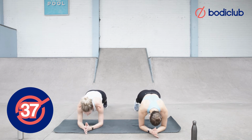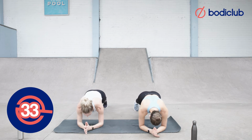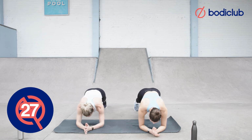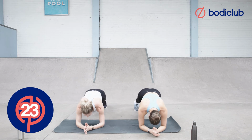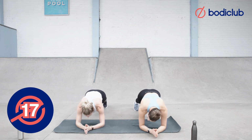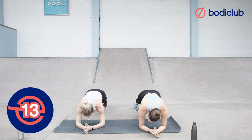So what I'm looking for in terms of form here is for my elbows to be directly aligned with my shoulders. Think about having a nice straight line from the tip of my head down to the base of my spine, keeping my glutes engaged, but not lifting my bum up too high here. Thinking about pulling my belly button to my spine. And to make it a bit more difficult, Steph is adding a little rock in there, so she's pushing herself forward on her toes and then back again.